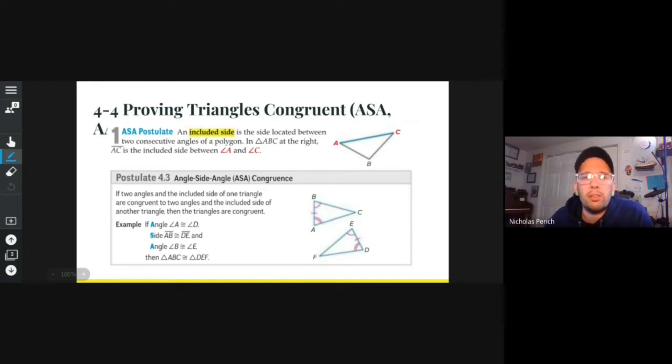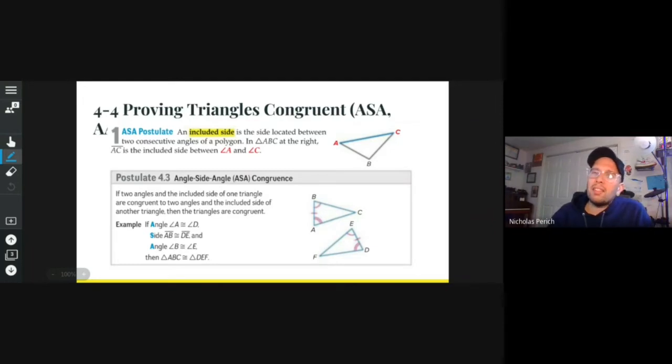The ASA postulate means, if someone asks whether these two triangles are exactly the same, what I would have had to do last week was prove that all three angles are the same and all three sides are the same. But then I swooped in the other day and said that's not necessarily true. If you can prove three things on one triangle are the same as three things on the other triangle, then you're good. But you have to be specific.